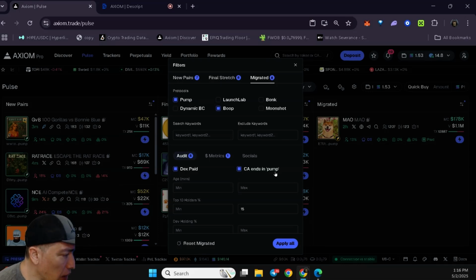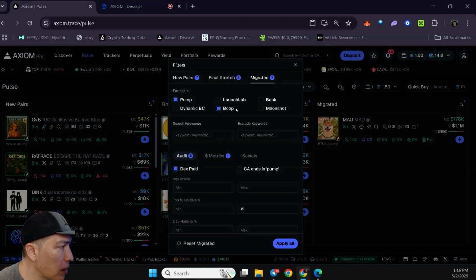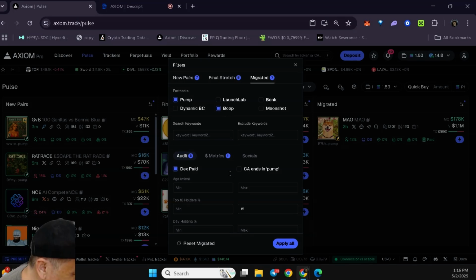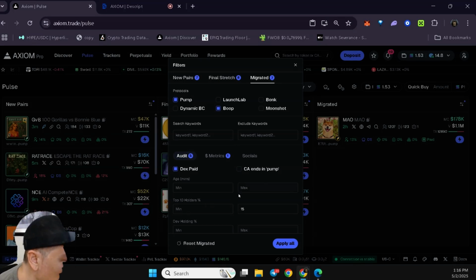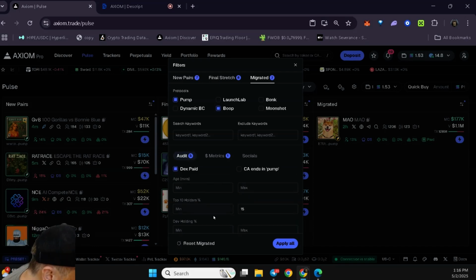The CA ends in pump. Man, I might not necessarily want that anymore because now we have Boop, right? The contract addresses that Boop has a different ending. Okay, so that's a little fun fact that I discovered yesterday. Seeing how they just launched, this is what was it, the 2nd of May? So they launched on the 1st of May. And the project's already seeing some good developers developing good coins. But that's not part of this tutorial. So there's some other filters you can use, like here, I'm very selective.